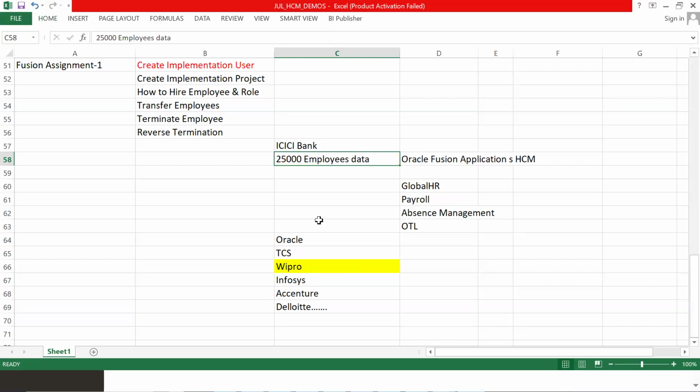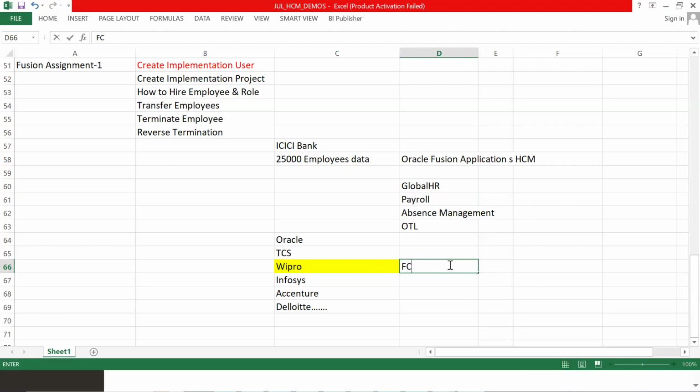So we got subscription from Oracle. We purchased subscription from Oracle for the four modules. Can you go for implementation of these four modules? And what is the quotation? And what is the duration for maintaining all this project, implementation, testing, support, annual maintenance, all this? And Wipro company has got that bid. And they start the project.